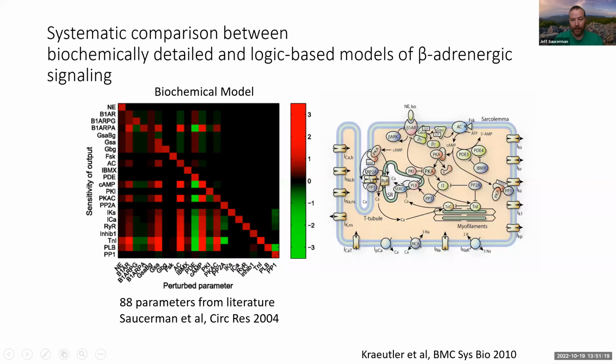On the right is the original schematic showing the different parts and interactions within that network. This relied on an awful lot of going to the library. I spent many weeks in the library trying to pull out different parameters that might have been measured dozens of years ago. In comparison, that approach was extremely labor intensive and could only ever really be done for the most characterized networks like beta-adrenergic signaling.